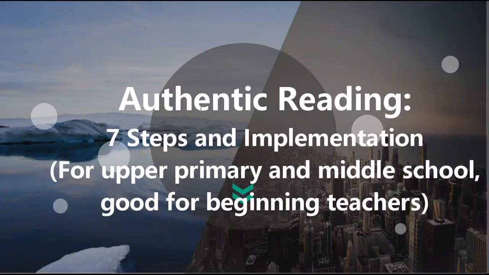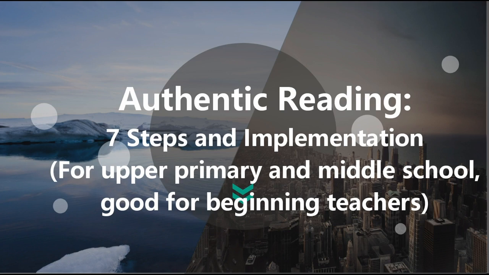So let's go ahead and move on to authentic reading and what it is. Instead of having 5 steps, it has 7 steps. I'll talk about those steps. Those steps need to be done in order. This is primarily for upper primary and middle school students, but a lot of the students who are in public schools or not top tier bilingual schools, these students will have a limited amount of English. They won't be completely starters, but they're definitely not advanced or fluent. Somewhere in the B1 range probably is what we're looking at here.